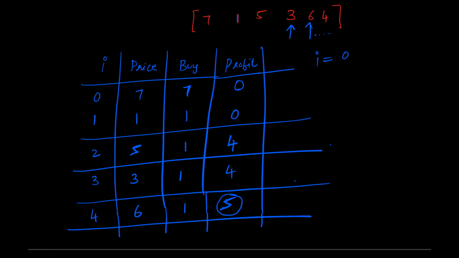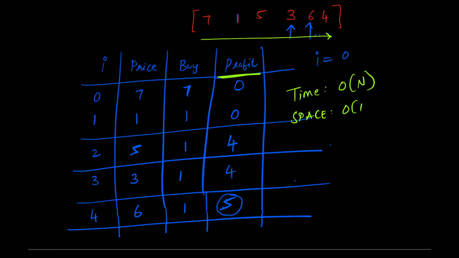With this solution, we have improved our time complexity to O(n), where n is the number of elements in the given array, as we are only running one iteration to figure out the maximum profit without having to run any nested iterations. The space complexity of this solution is O(1), that is constant space, as we are only using these two variables to record the minimum buy and the maximum profit.